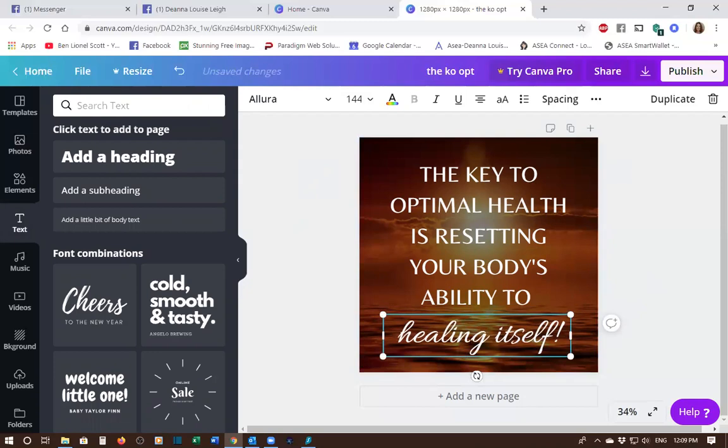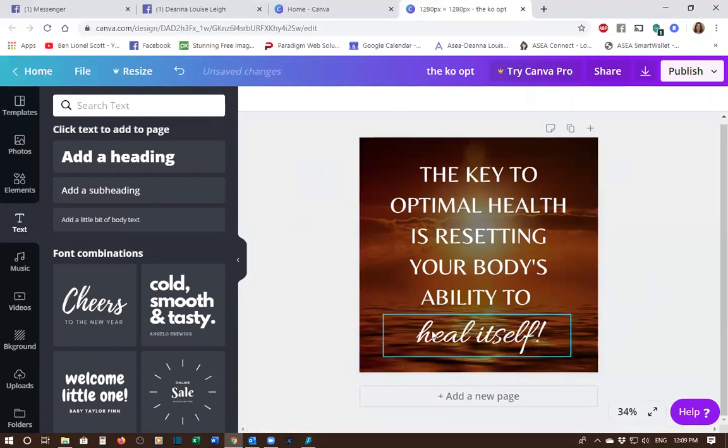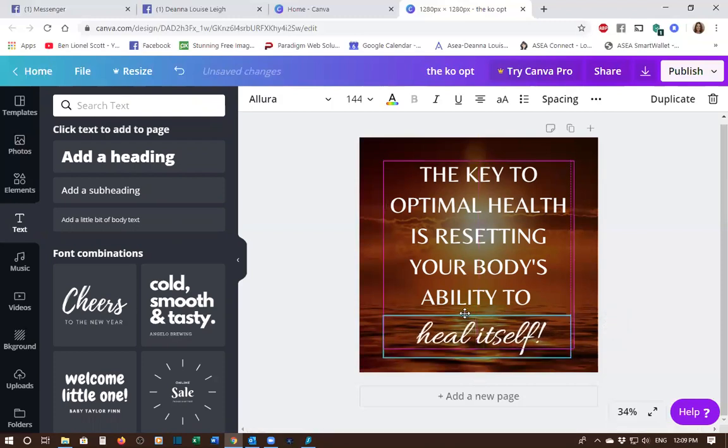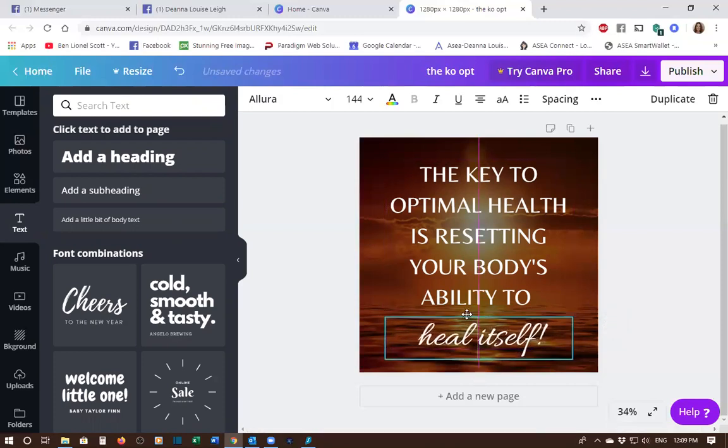Oh, and it's heal itself, sorry. Make sure it's lined up because it didn't look like it was aligned. I guess it is.